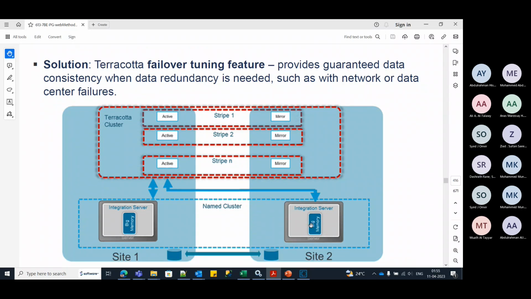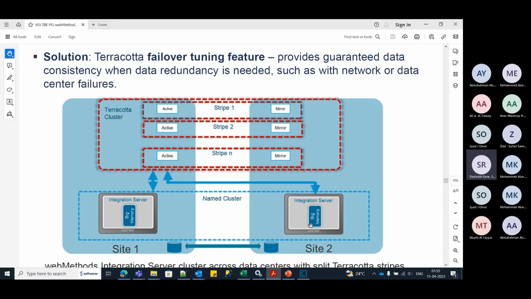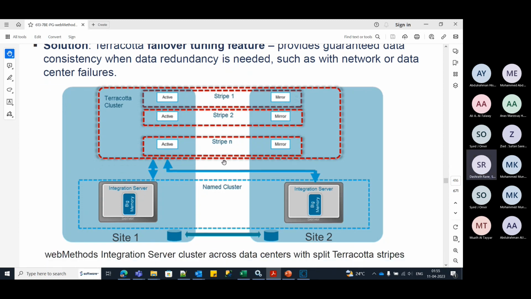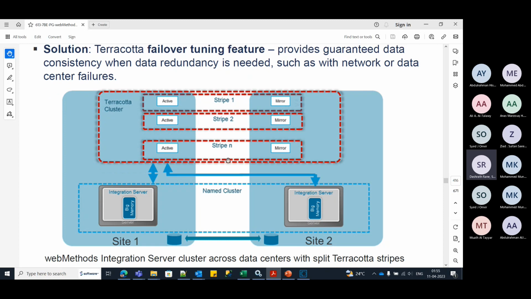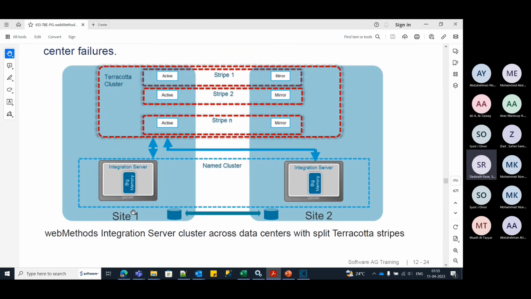So this is basically a disaster recovery scenario, and what it says is that for a TSA, we have an active and a mirror, but then stripe 1, stripe 2, and different stripes of TSA, they are clustered across different sites in the integration server or the green zone.